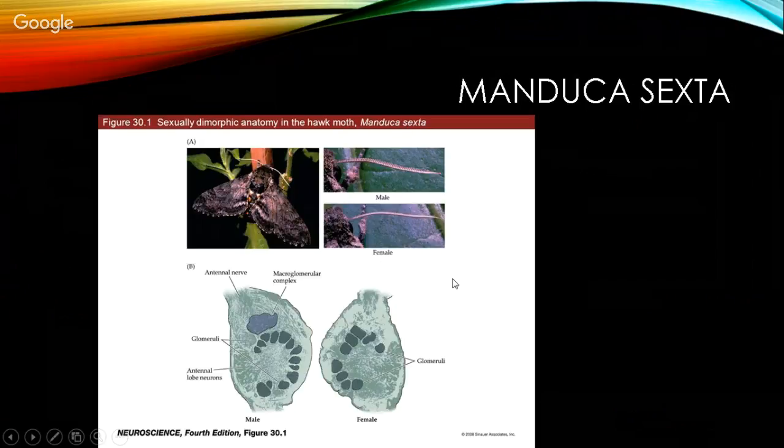And then in the actual organ in the brain, the male develops a slightly different or additional complex in the sensing organ for the antenna. It's called the macroglomerular complex for the species. If you attach a male antenna onto a female larva and then let it develop, the female will actually develop the same macroglomerular complex. So it means it's triggered by the presence of the antenna itself, rather than by the sex per se of the animal. There's a trophic factor going back, presumably from the end organ, the antenna, into the brain, saying, I have a male antenna, create the appropriate circuitry so that I can process the information.